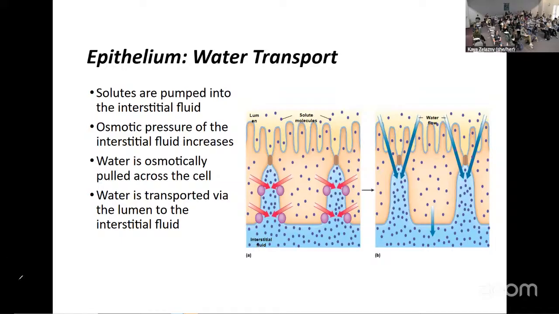So the overall effect is that, using this process of osmosis and understanding how water flows with respect to these impermeant solutes, we get water being transported all the way from the lumen, that tube that has all the water, the smoothies, whatever you drank, into our bodies in this regulated manner.